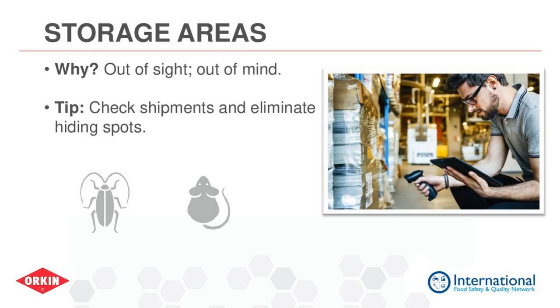We also want to remember, if we switch gears to your actual food storage, whether that's incoming or outgoing products, remember FIFO, first in, first out. These products come in, in most cases you're using them pretty quickly, but the longer a product sits there, the more chance it has to become infested. So I have some pet food plants that produce a lot of different brands, a lot of different lines of pet food. And sometimes they have a specialty brand that they'll produce, but they won't sell all of it right away. And it will sit in the warehouse for 3 months, 4 months, 5 months. And now we have that potential to have 3, 4, 5 generations of insects that could potentially be developing in there. So remember, as a product comes in, it should be dated.